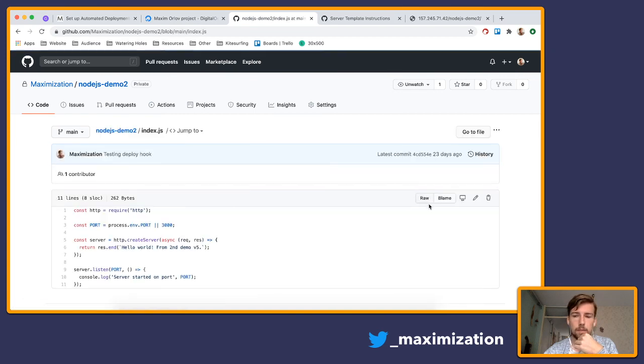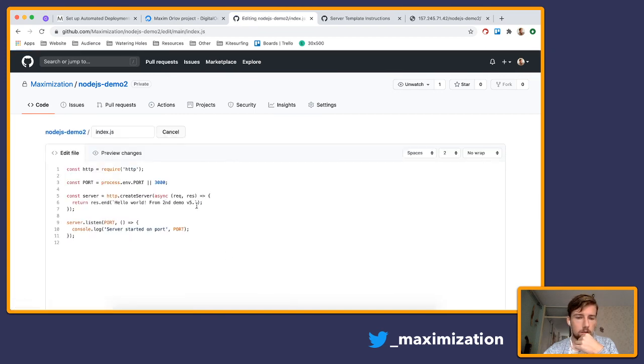Hello streamers again. This is showing auto deployments come out of the box with the server template for busy hackers.